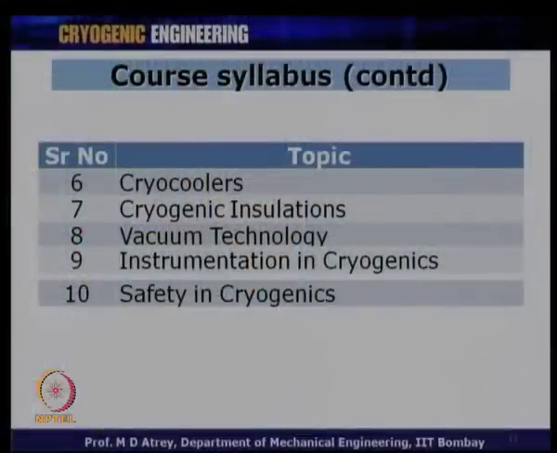And finally, what is most important in cryogenics is safety. One has to observe certain norms, one has to use certain gloves, we have to use goggles and things like that. And why do you have to do all these things? Because you are working at very low temperature. If there is small accident, if the nitrogen in atmosphere increases or oxygen level drops down, you can suffer from something called as asphyxiation. And I will talk about all these things later in the chapter, very important chapter or topic on safety in cryogenics.